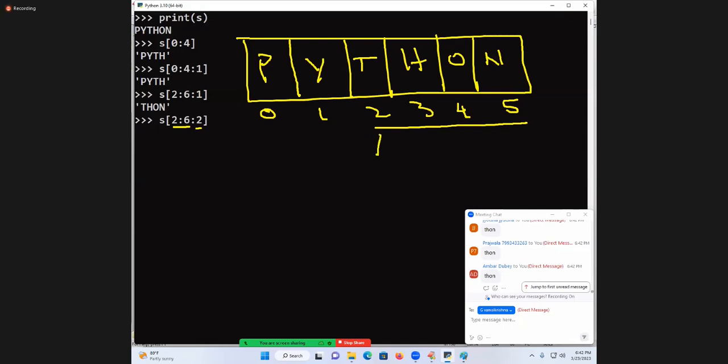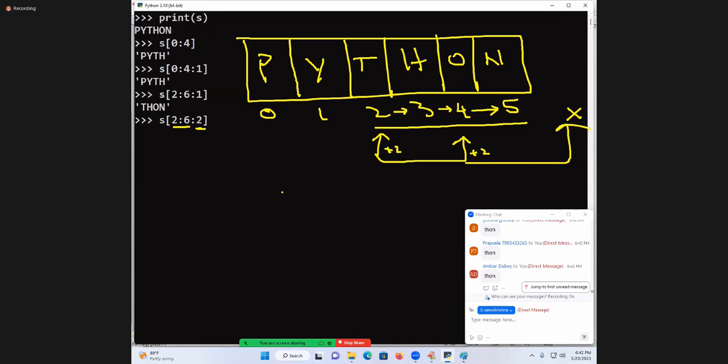Starting from where? 2, right or not? What was the step value earlier? 2 plus 1 is 3, 3 plus 1 is 4, 4 plus 1 is 5. But today's step is what? 2 plus 2, how much? 4. 4 plus 2, how much? So do you have 6? What is the answer now? Very good. Did you understand the technique of getting it?